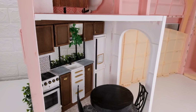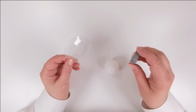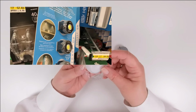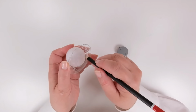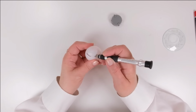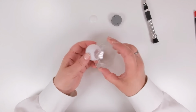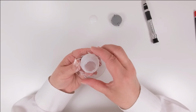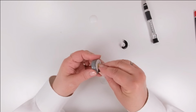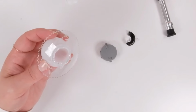Now I need some lighting. I'm grabbing my ping pong balls and this round candle drip catcher I found at another garage sale. I'm using these little lights I got from the Dollarama. Gluing it all together, and I can easily turn it off and on.